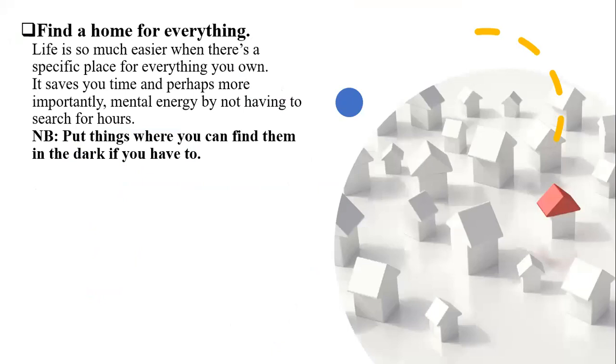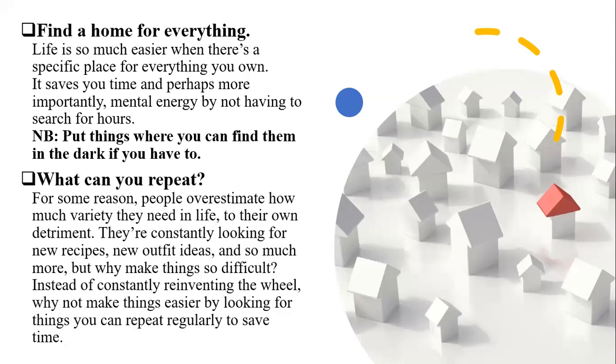Find a home for everything. When there's a specific place for everything you own, it saves you time and perhaps more importantly, mental energy by not having to search for hours and trying to remember where you put your things. Put things where you can find them in the dark, especially here in South Africa. What can you repeat? Why make things difficult by reinventing the wheel? Rather make things easier by looking for things you can repeat regularly to save time.